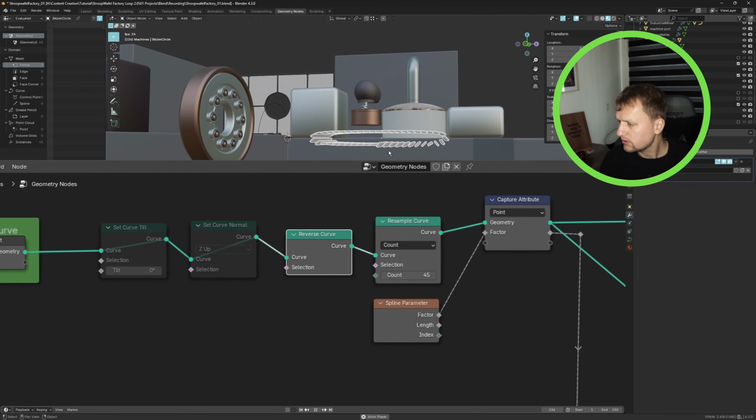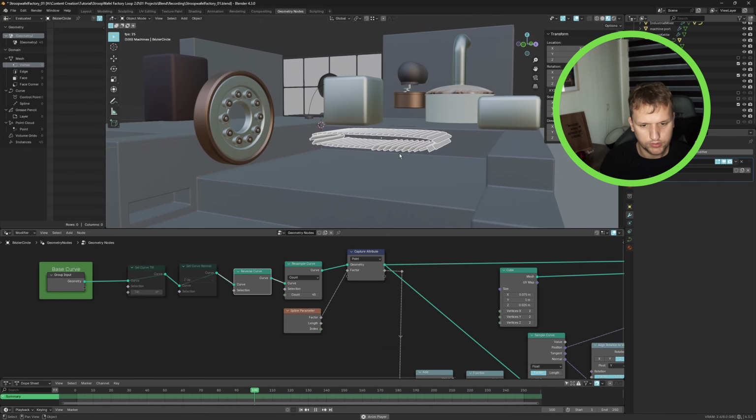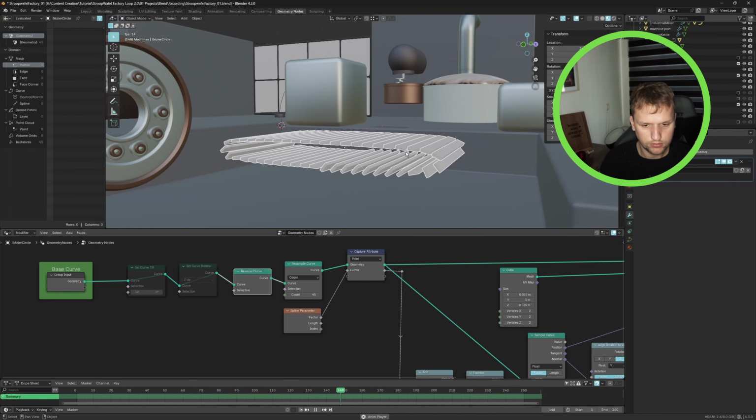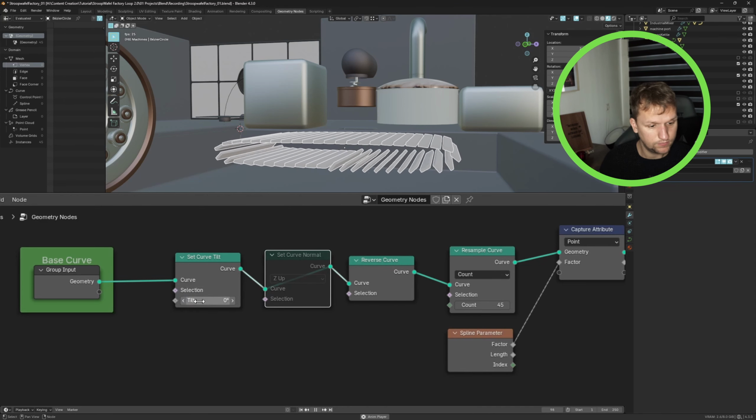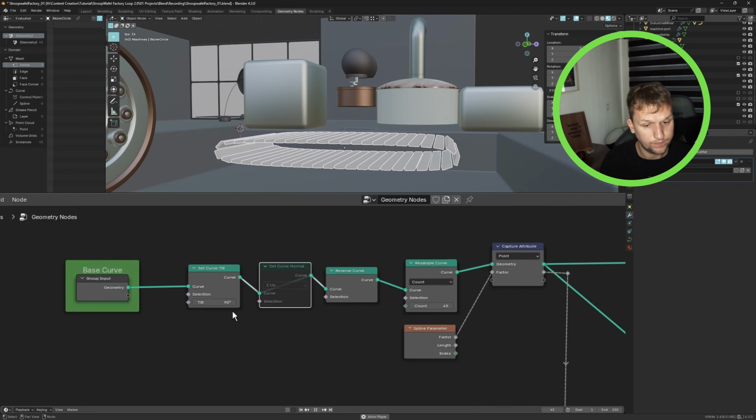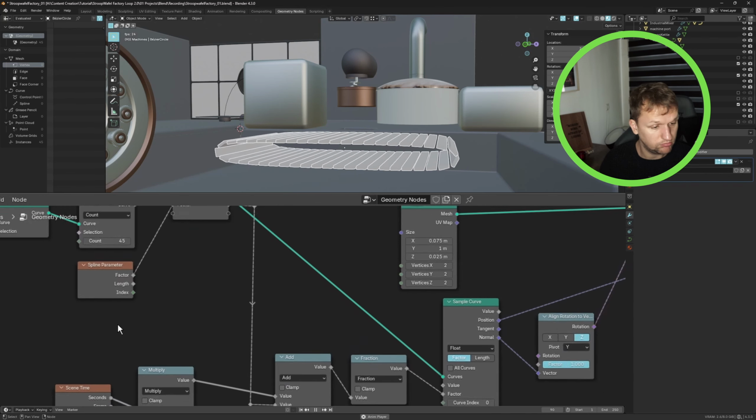And somehow reversing it like that broke the normal. If I reverse it, you see that I don't need this, but I needed to tilt it. I don't know why, but something in the operation of reversing the curve made me have to switch it, and well, that works. So it's fine. Well, the conveyor belt for me is just gonna be a modular approach.